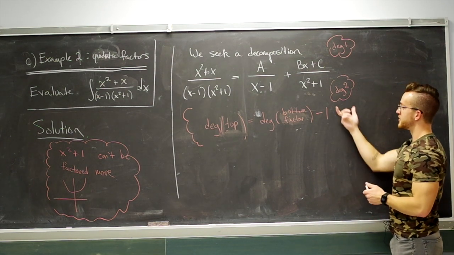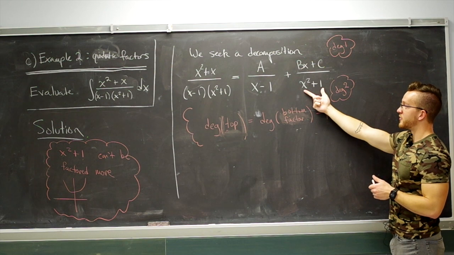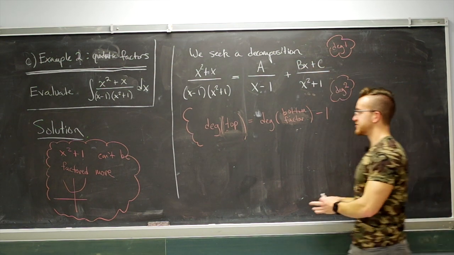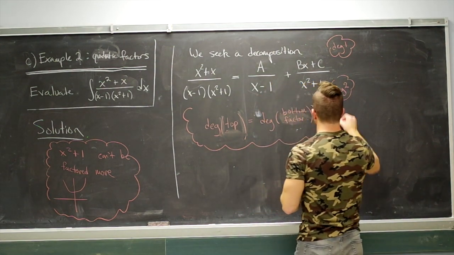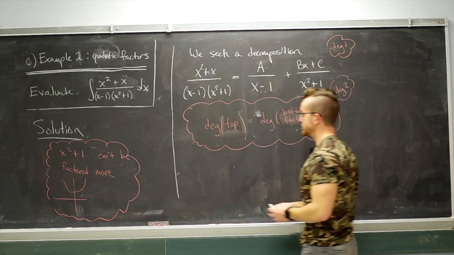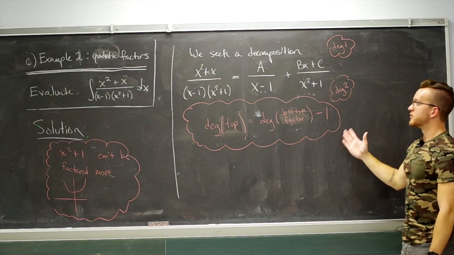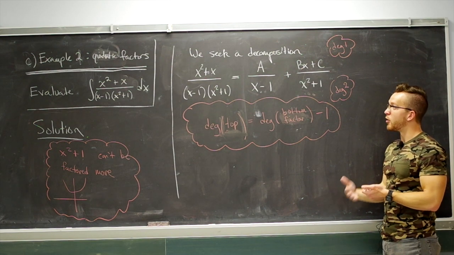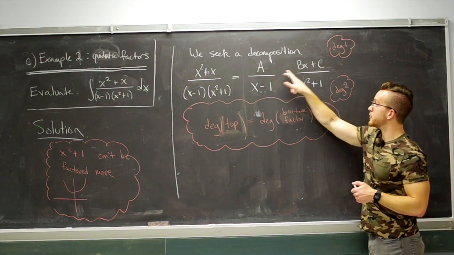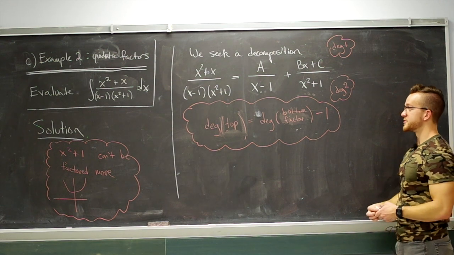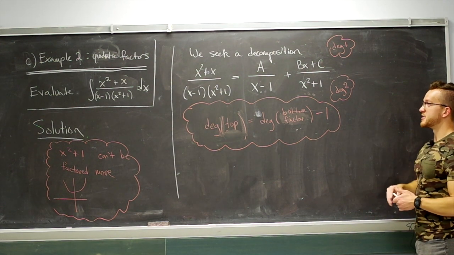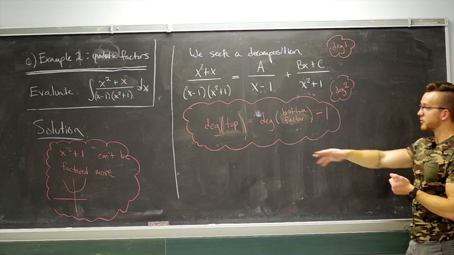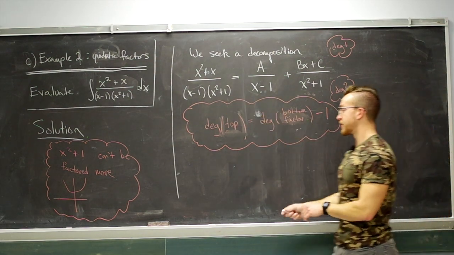Anyway, so the summary is if you have one of these irreducible quadratic factors, the thingy that you put on top should look like bx plus c. That's the takeaway. This is really the main difference from the previous example, and from here on out, it's going to be roughly the same in that all we need to do is just enough algebra to determine the now 3 unknown coefficients that we have. The first step is the same as it was in the previous example, which is I don't like fractions, so I want to multiply through by this denominator to clear all the fractions away.